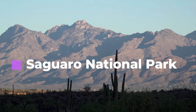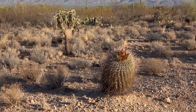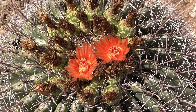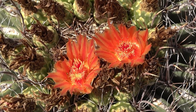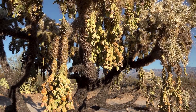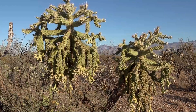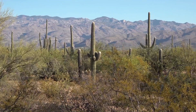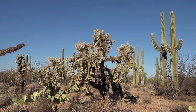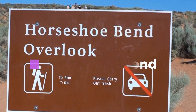Number eight: Saguaro National Park. Saguaro National Park is the best place to see not only its namesake plant but also hundreds of other species of cacti, grasses, shrubs, flowers, trees, birds, mammals, and reptiles. The plants and critters live amid a dramatic backdrop of terracotta-tinted mountains and endless blue sky. Come visit and experience the wild beauty of the desert.